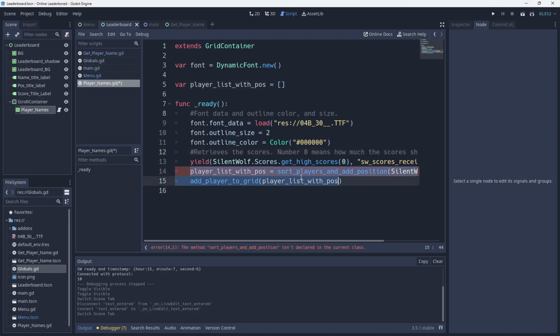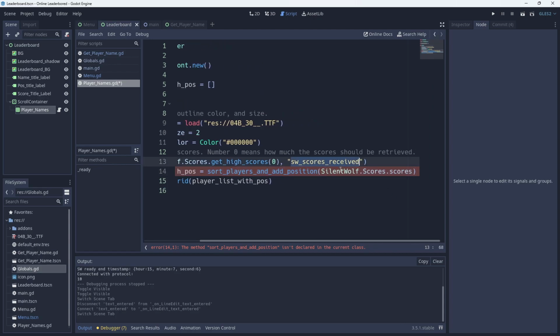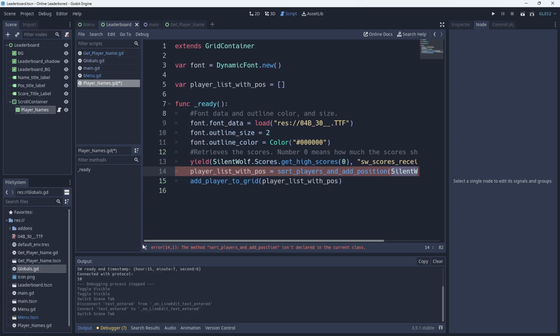Then we get the player list with position, which is equal to sort player and add position, which is silentwolf.score.score. This is pretty much just getting this. silentwolf.score.score is pretty much where all your scores are saved and retrieved, right? And then we call a different function called add player to grid, with player list with pos.